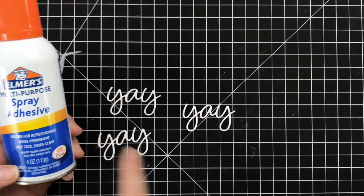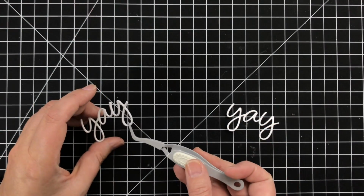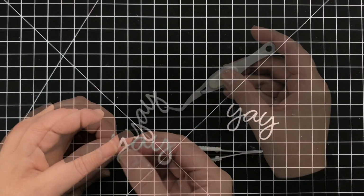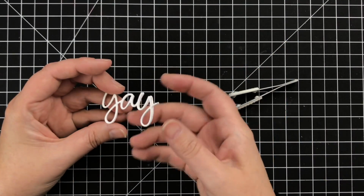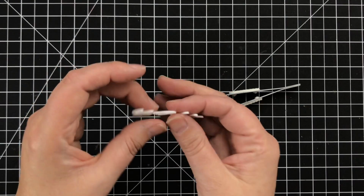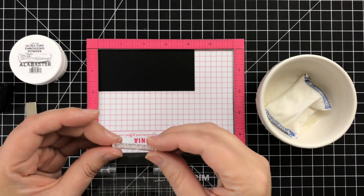Then I'm going to glue them together with some spray glue. Keep a box off the camera to the side here, and I just spray. I hold my breath. I'm not breathing in the paint, or maybe I am breathing in fumes. Regardless, I glue everything together with the spray adhesive. It's really sticky, and then I can move them around a bit, and there you go. My yay, my little stacked word die, has some nice dimension, and I'll set that aside.